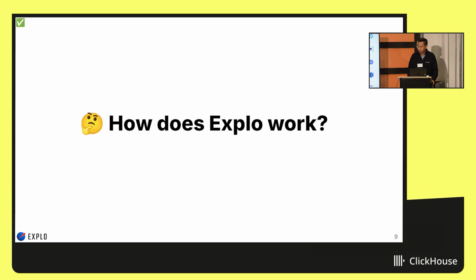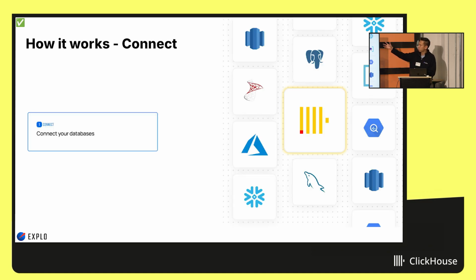And so again, more visuals to show what I was just mentioning. The way that you actually connect and use Explo is, one, we connect to your databases or data warehouses. One of the databases that we connect to, obviously, is ClickHouse, and it's the one that we've been seeing a lot of increased popularity around more recently, especially given customers who have a large amount of data and want certain types of pretty expensive analytical workflows. That requires them to utilize things that aren't just Postgres databases to get the kind of performance that they're expecting.